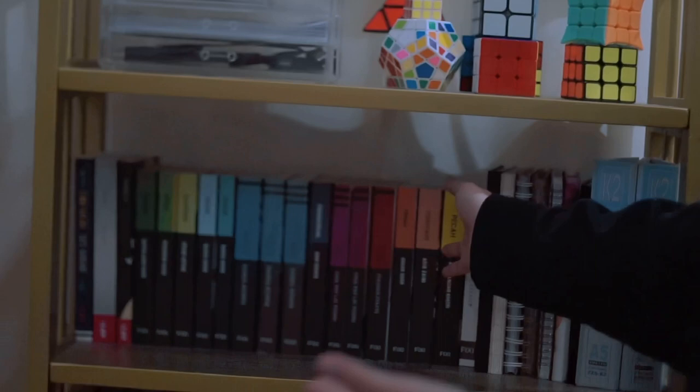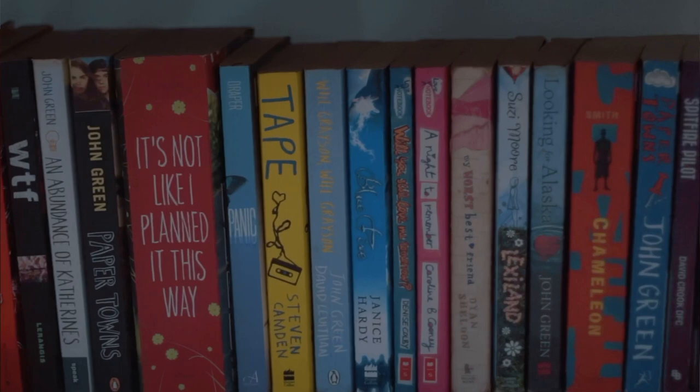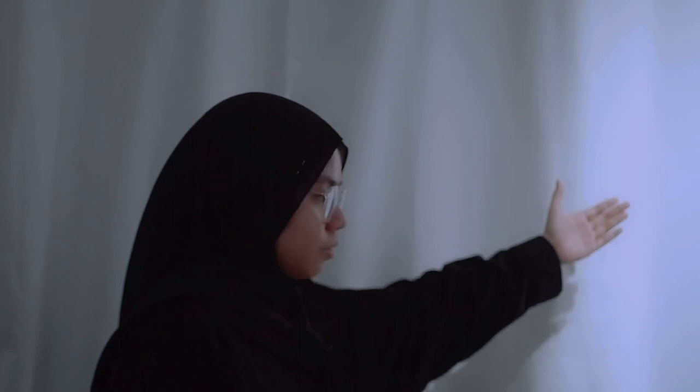That's it. Got some notebooks that I don't use, because I'm one of those people who has a notebook obsession but never uses them. All right, so we got some files, and down below we got some more novels, mostly English novels. I just put them here in case I'm gonna read. All right guys, moving on to this side of the wall.